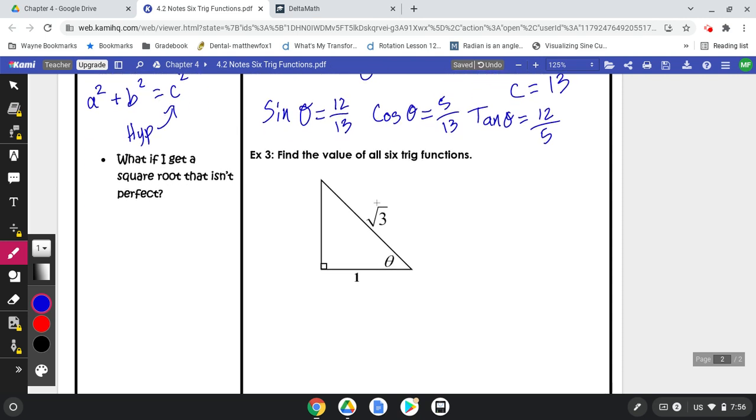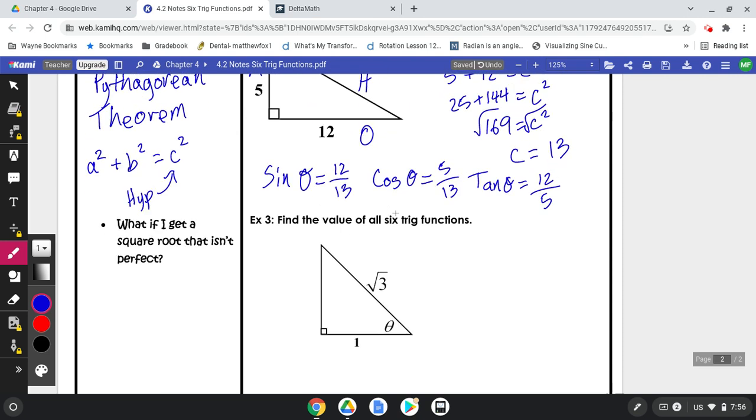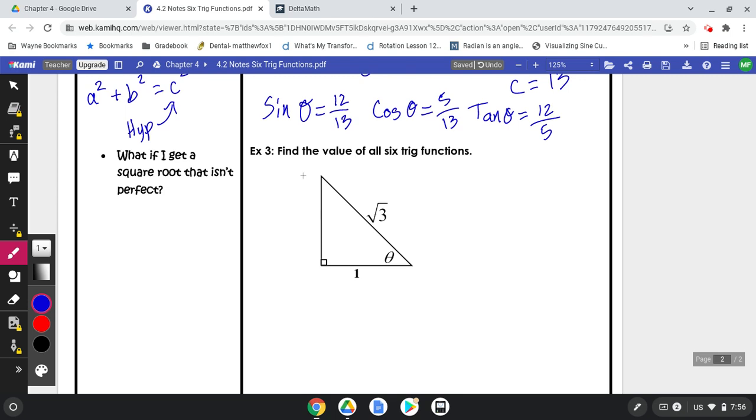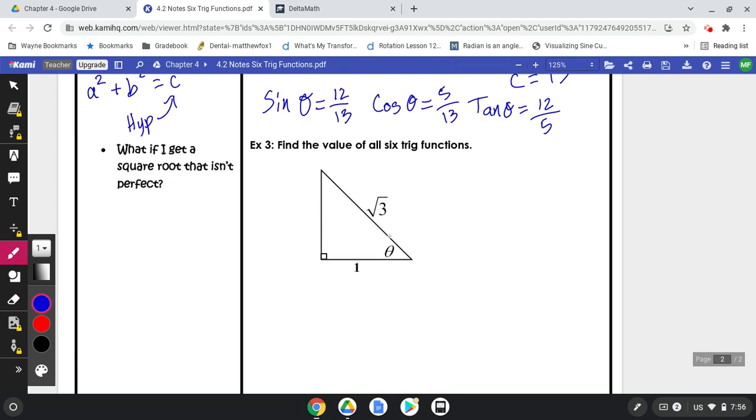However, sometimes it will be a little bit more difficult because we have something that's not a Pythagorean triple. A Pythagorean triple is when all three of these are whole numbers. Here, do you see one of the sides is the square root of 3? And that will happen sometimes. If we have a square root that isn't perfect, we don't want to just take a decimal. For this section, we're going to have no decimals. We're going to find what it is precisely.